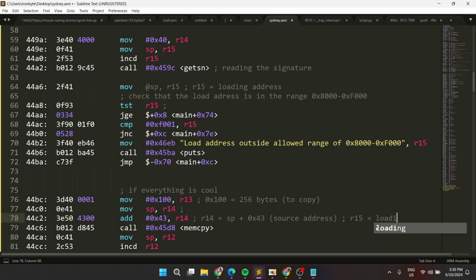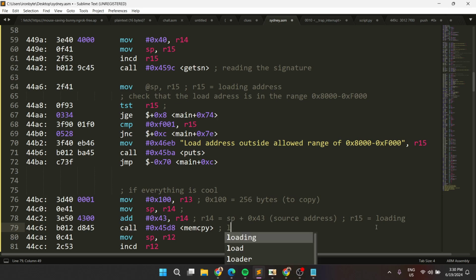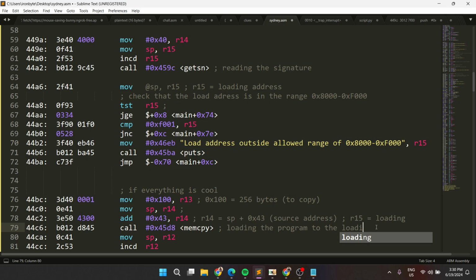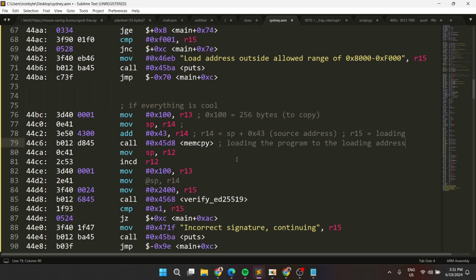So that means he's going to be loading the program to the loading address, into the offset that we have given in the first stage, or I'm sorry, in the second stage program.